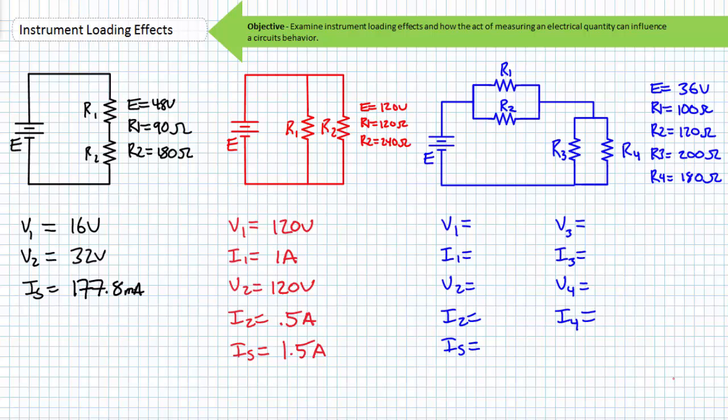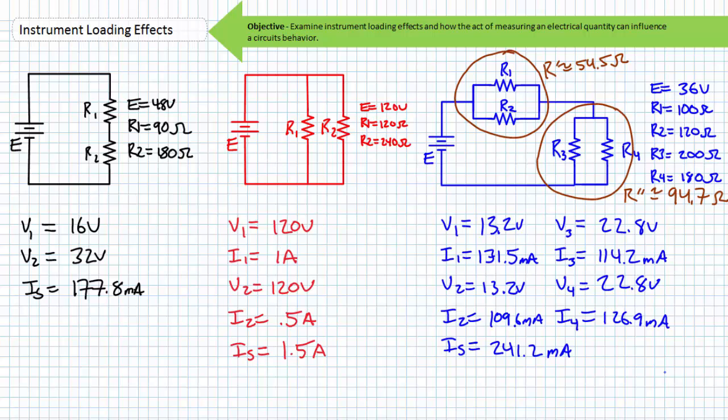The results for Circuit 2 are as follows. V1 equals 120 volts. I1 equals 1 amp. V2 equals 120 volts. I2 equals 0.5 amps. Source current equals 1.5 amps. Voltage across elements in parallel will be the same. E equals V1 equals V2. What goes in must come out. Is equals I1 plus I2. One can use the CDR, Ohm's law, or Kirchhoff's current law to solve for any value. If you obtain different values, please take the time necessary to correct your assumptions.